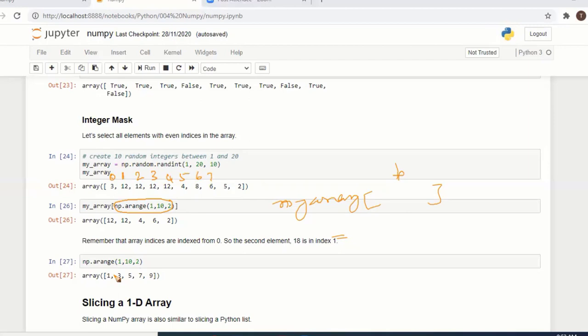Okay, so it will return first. Okay, and third. Okay, fourth, fourth in the sense fifth and seventh and ninth. So everything is given. So we are masking the index. Okay, we are putting some mask here. So based on the mask output, it returns the result. Okay, so that is the integer mask and Boolean mask.